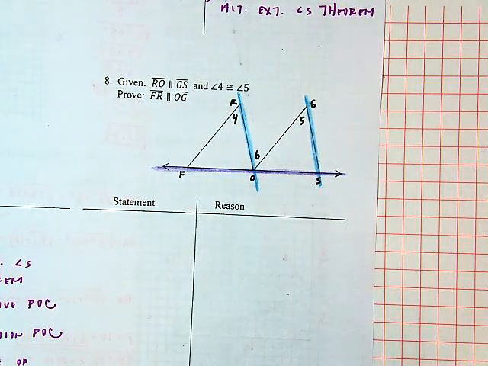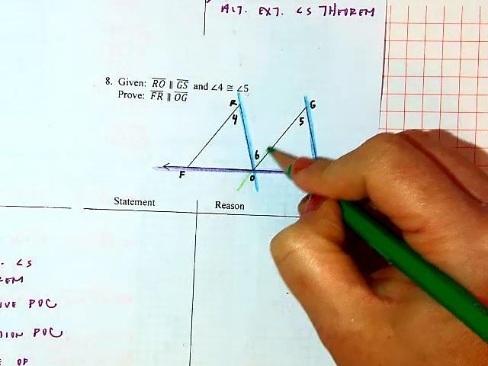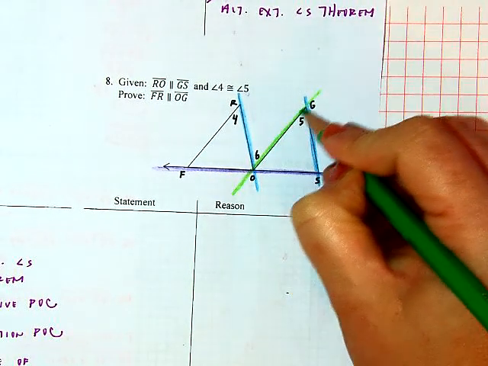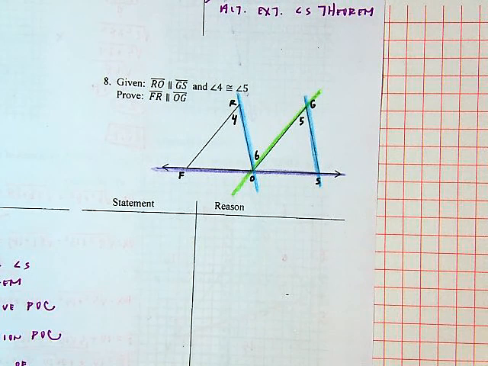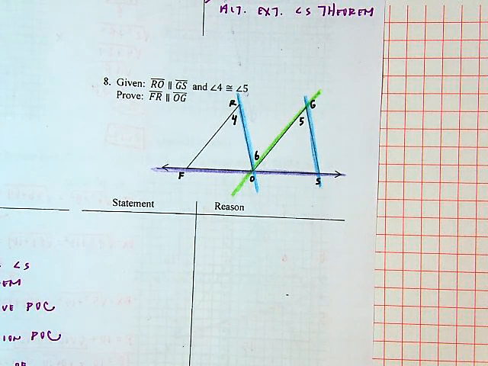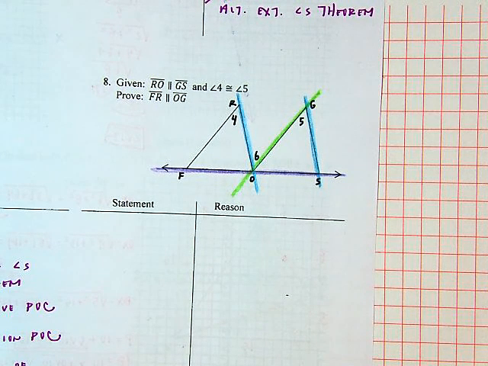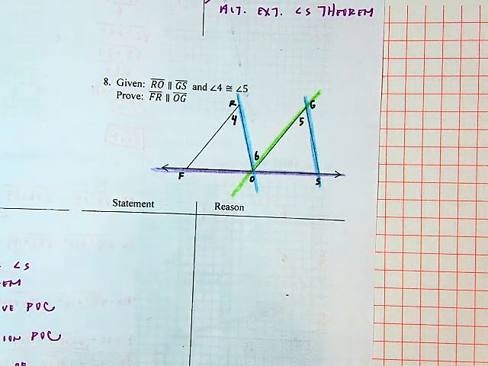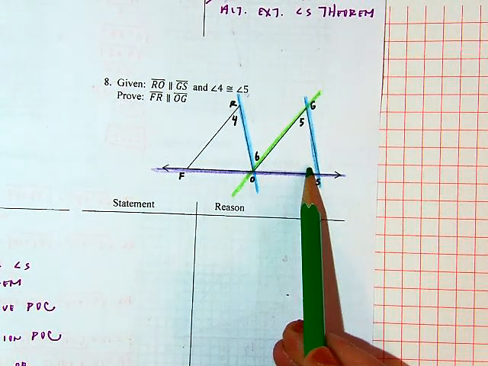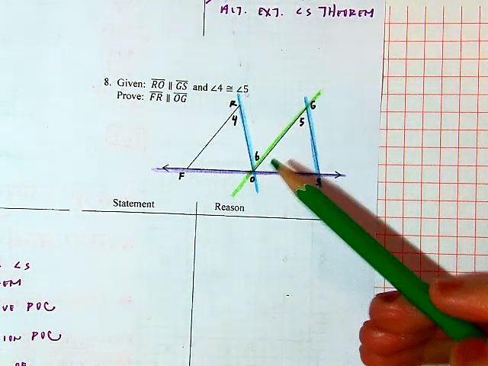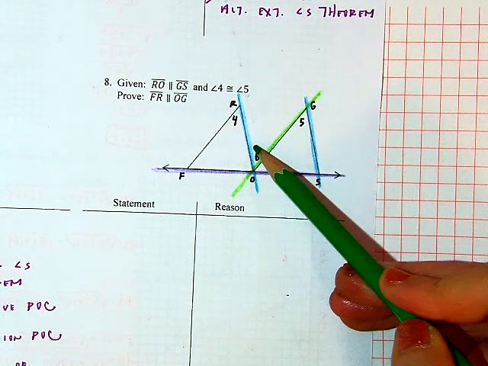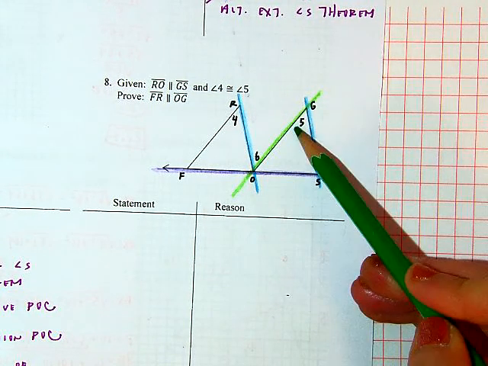Or I can make it this one, green. They're both transversals. We just have to think which one's going to lead me to something else. Is it the purple or the green? Well, there's times that that purple would work, but I don't have any angles marked here. So that purple's not going to help us here. We're going to want to use the green because that will help us connect those angles in just a moment.